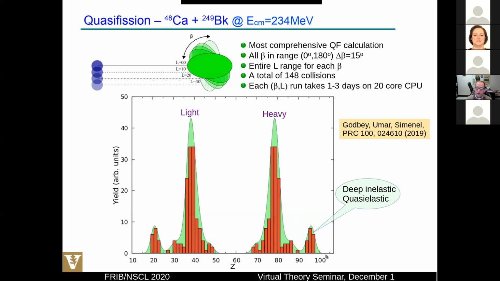But we also see that the deep inelastic and quasi-elastic peaks are distinctly separated from the quasi-fission area here. And of course, for this case, we don't have any symmetric breakups. So normally, experimentally, fusion-fission fills up the center part mostly, so that was missing here. In terms of the shell effects, we haven't seen the Z equals 82 effect for this system.